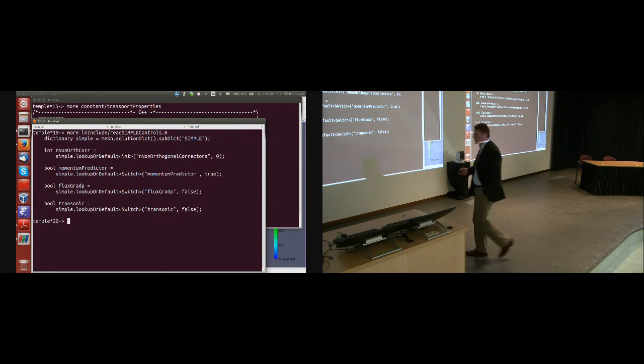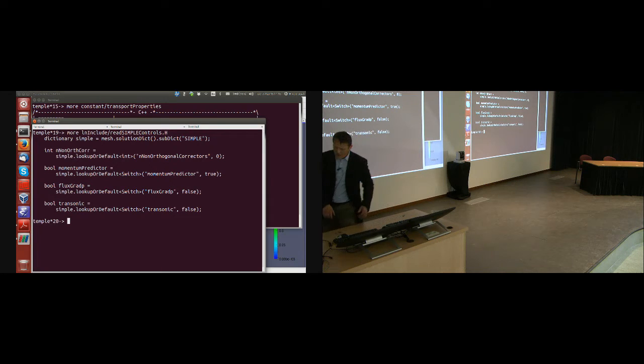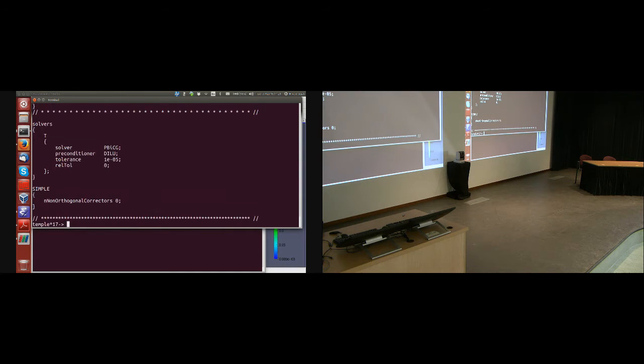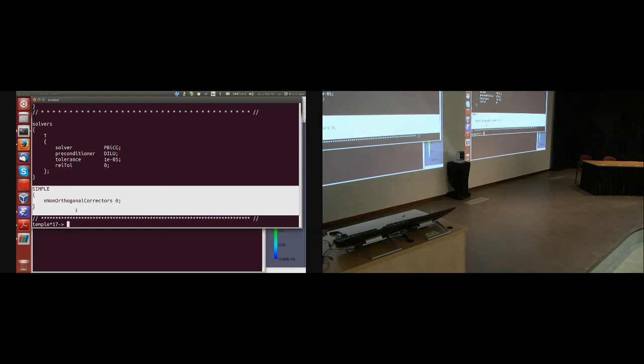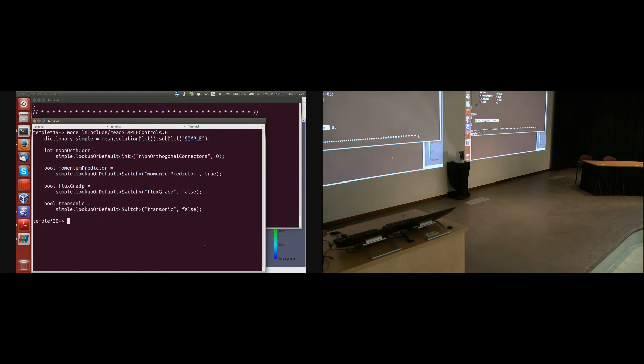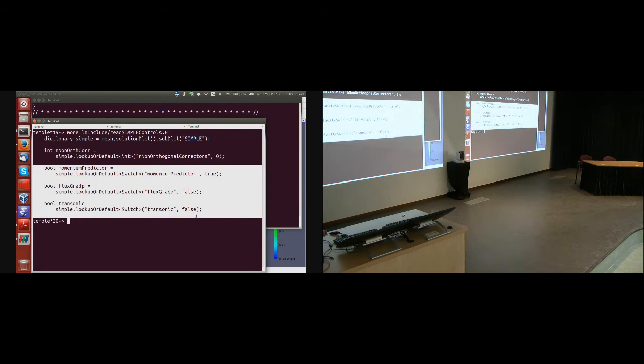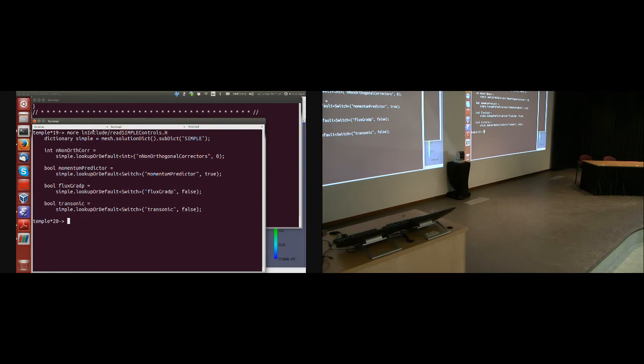Okay, so we go into the case and we take a look at system/fvSolution. And down here I have a subdictionary called simple with number of non-orthogonal correctors, which is right here, and some other parameters that are default.